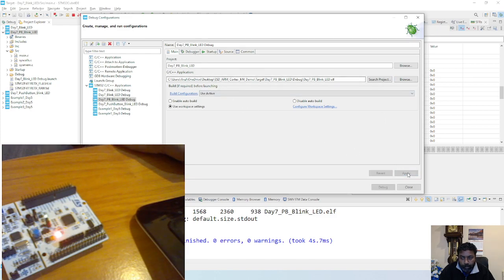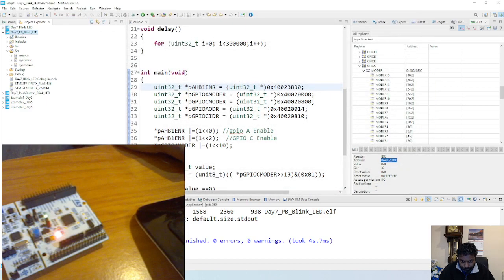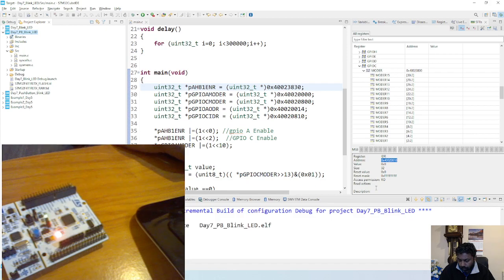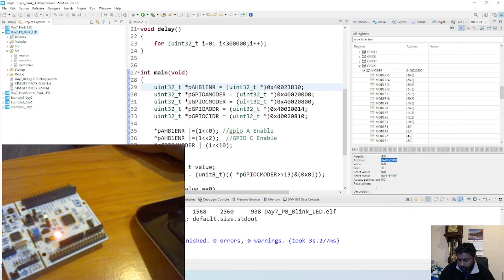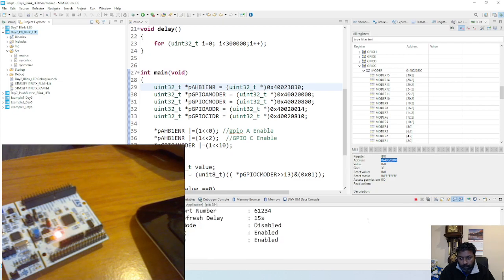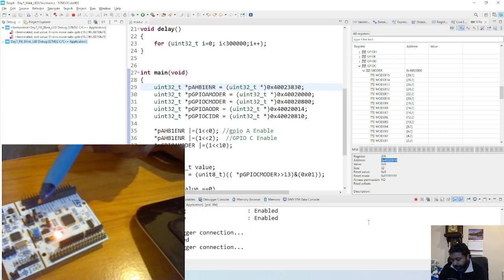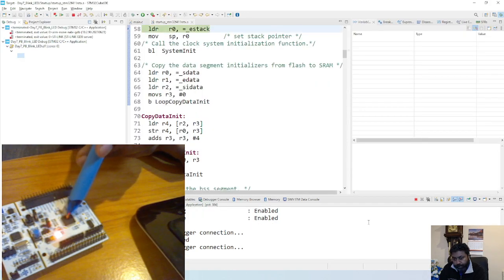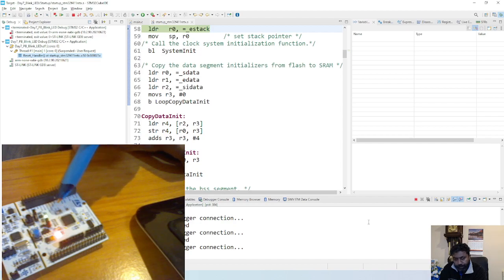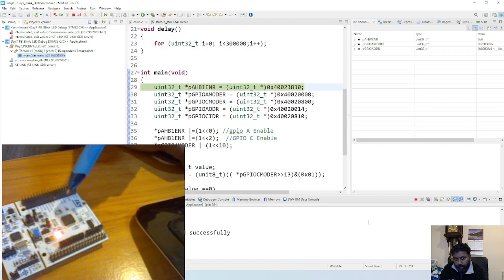Okay, apply debug. So at this stage it erased the memory inside the chip. The previous program is erased, and coming back to debug mode.